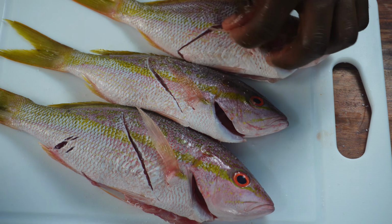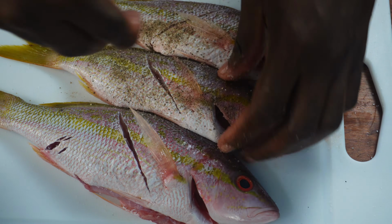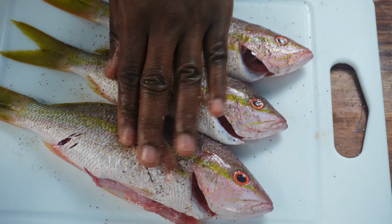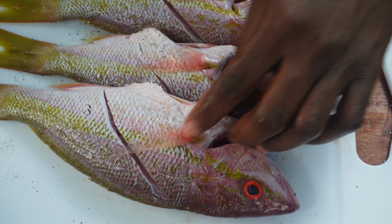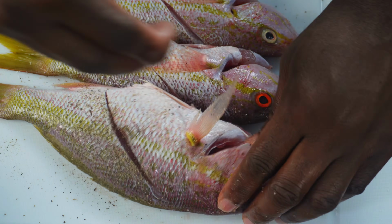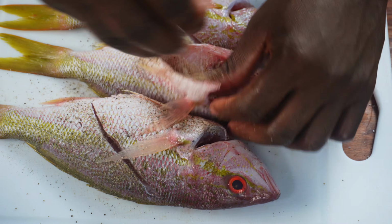I want a light even coat of each of these on every inch of the fish. This will be going in a sauce later, so it's better to under season. We can always add more, but taking it away is another story. Really get into every crevice. Even if it's lightly seasoned, it will still have a big impact on the finished dish.